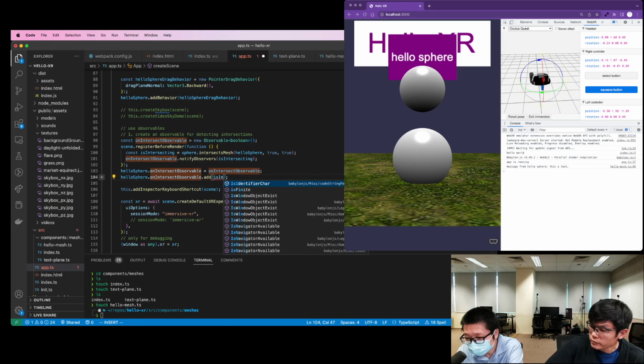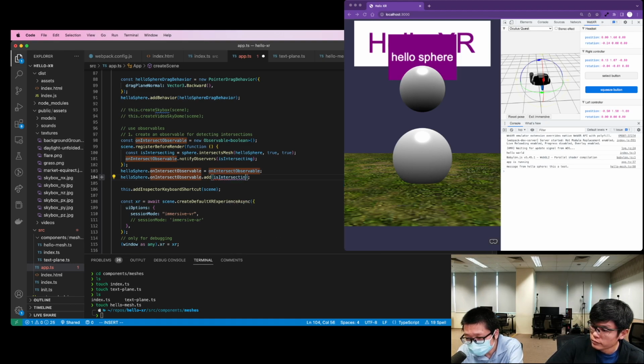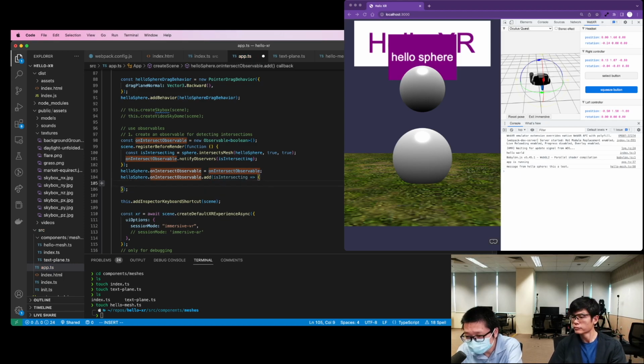I just use the same name, intersecting, here, but it can be a different name. I just put it here so it's clearer. It will give the Boolean value of the intersecting state. So it's up to you what to do with it.